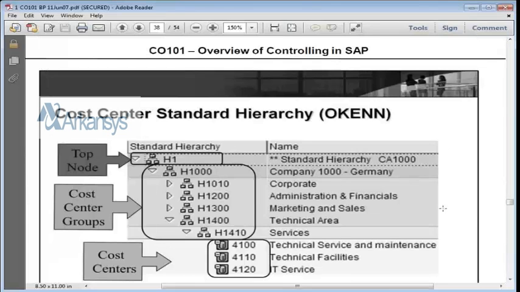We'll look at some examples, and typically cost centers have a hierarchy. The lowest level is 4120. This is the hierarchy at the higher level, and this is the hierarchy at the very top of the chain. Within services, you have technical services, technical facilities, and at the very top you have technical area. Same thing within marketing: you can have marketing and sales for U.S. and Canada. Within the U.S., you can have Texas and Michigan, and within Texas, you can break it down by county, by plant, by region.